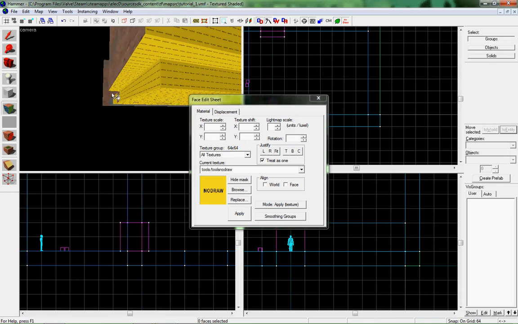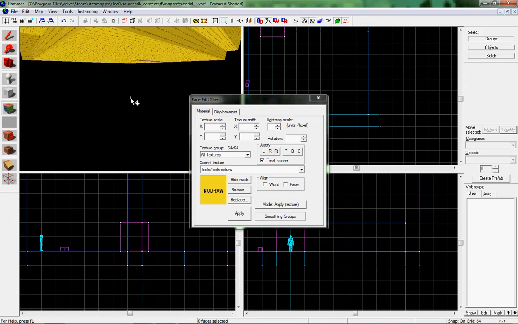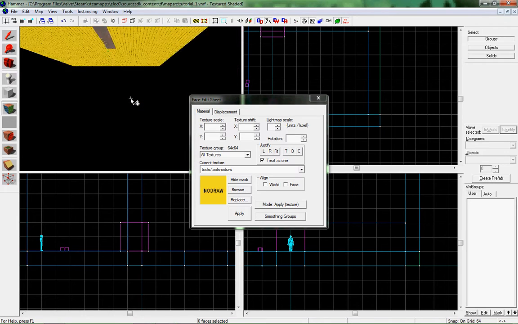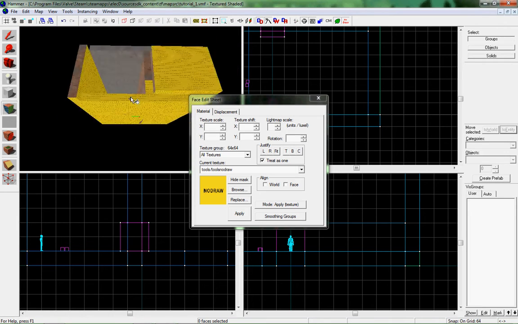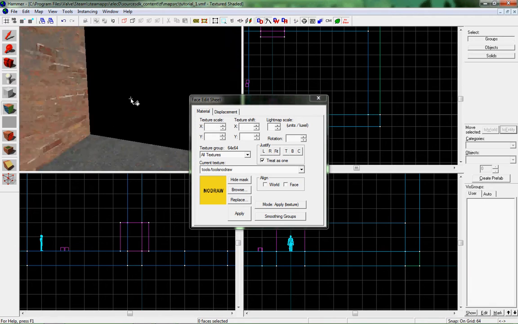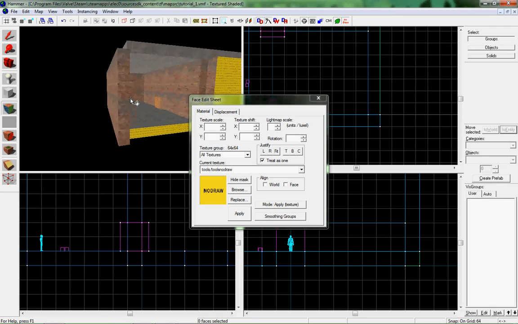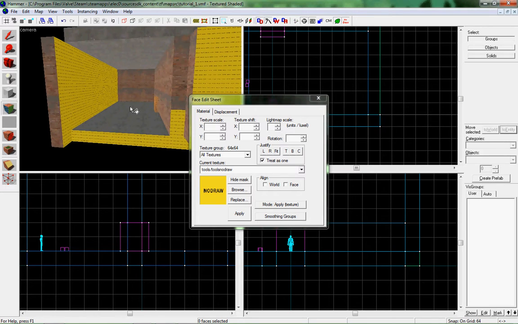So you can use no draw in your map if you so desire. I wouldn't recommend it, but essentially it just doesn't draw it, as the name suggests. And I don't have a wall there. Kind of need to fix that.